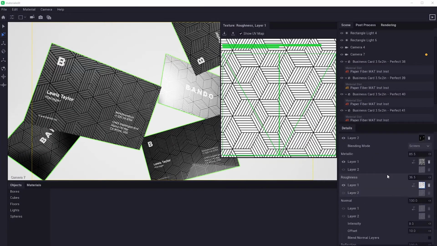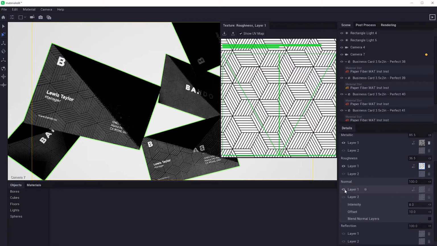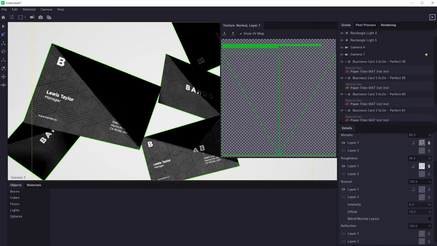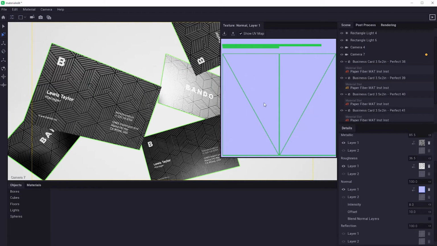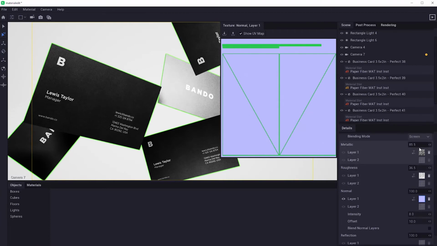And finally, we have a special parameter, the normal parameter. Because the 2 layers are quite different, layer 1 will require a normal texture that looks like this. Let's make some quick changes.